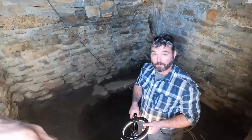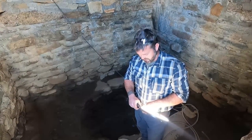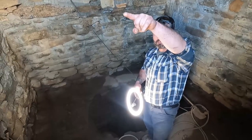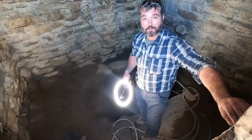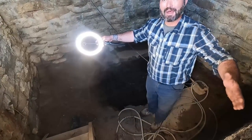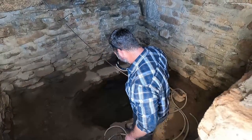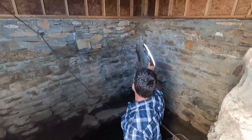So funny story, I guess I was about 10? No, I was older than that. I was about 14. We were cleaning this thing out, and this was before the top was on it. It was just the rock. And Dad's a big guy, and he hops down in here, and he came out of here almost without touching the wall. All of a sudden, he comes up and over, hollering, like, whoa, what? There's a copperhead about two and a half to three foot long, and he jumped right down on it and then jumped right back out. I still remember that very vividly. It did not take me long to vacate the spring. And it was shortly after that that the top got built.